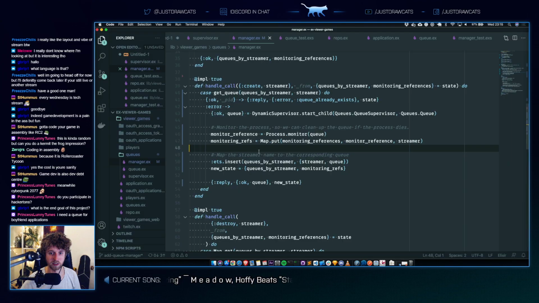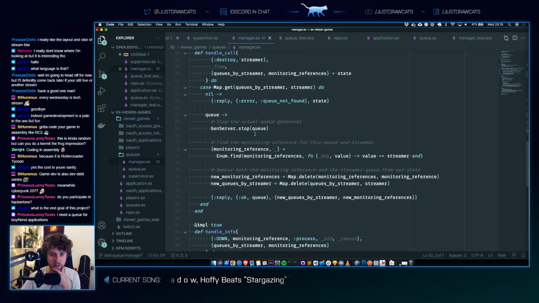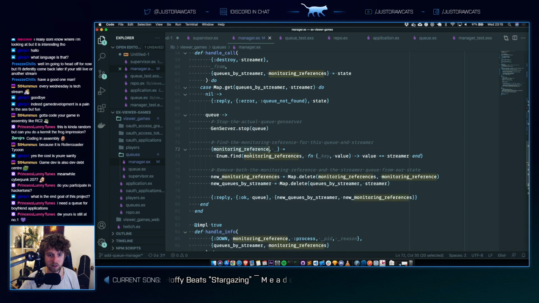Names. Yeah, it's the same. Cool. Okay, but then for the destroy, we will also need to update it. So here we find, in our monitoring reference, we find the streamer. We find the monitoring reference, we delete it.